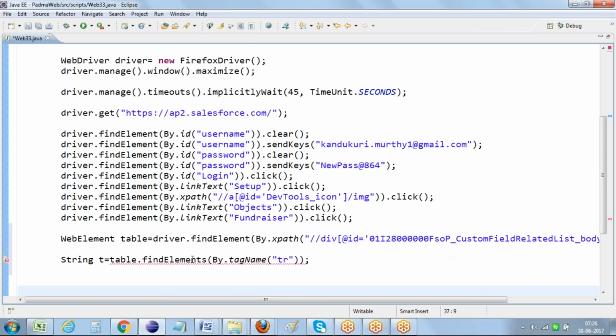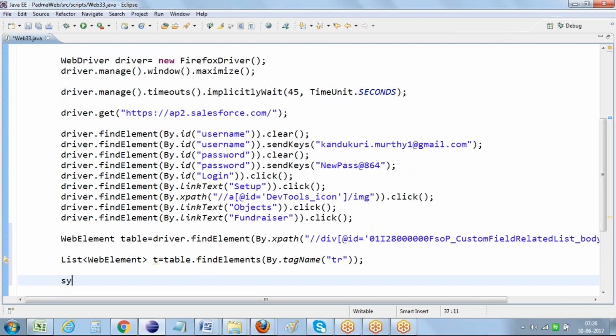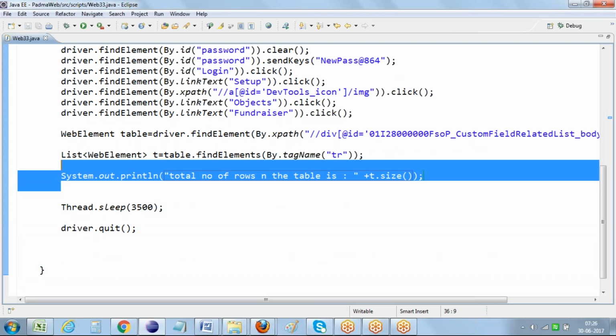It's stating that it should be a list of web elements. System.out.println("total number of rows in the table is" + t.size()). That's it. So it's gonna return the total number of rows in a table, using which we can identify the entire information as per the need.